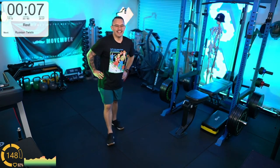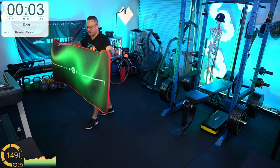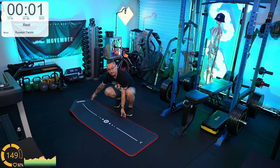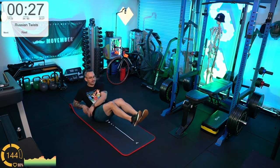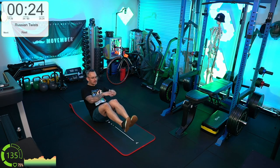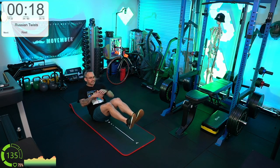Oh goodness. Okay, Russian twists. I'm gonna get my mat. I'm gonna protect my butt. Okay, here we go. I'm gonna speed these up a bit now. I wanna maintain form and keep my feet as stable as possible, but increase the mobility of my upper body by twisting left and right.